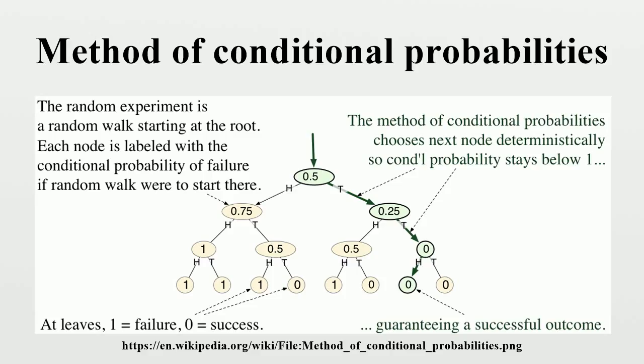The method of conditional probabilities converts such a proof, in a very precise sense, into an efficient deterministic algorithm, one that is guaranteed to compute an object with the desired properties. That is, the method de-randomizes the proof. The basic idea is to replace each random choice in a random experiment by a deterministic choice, so as to keep the conditional probability of failure, given the choices so far, below 1. The method is particularly relevant in the context of randomized rounding.